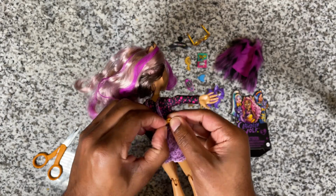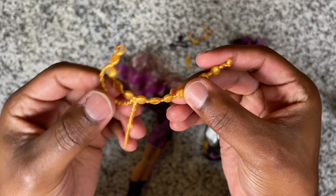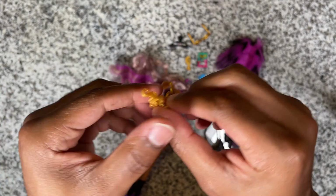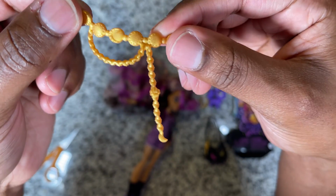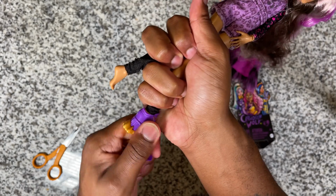Clawdeen also comes with a gold belt. It has 2 different tiers. It looks like it's supposed to be a couple of oval chains linked together with another single chain hanging down with a little moon at the end. It honestly goes super well with her outfit.